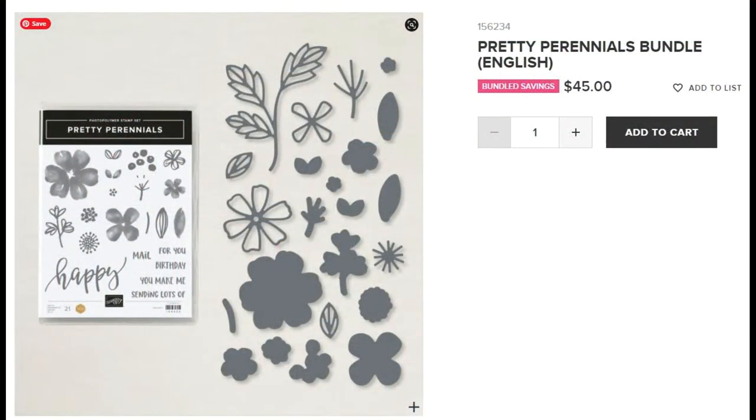I love it. That's not on my list of things that you need to have that I'm sharing today because it's not retiring. But the retiring items that I am sharing, you must get. So I'm going to share one with you really quick. The very first one, you know I love this, the Pretty Perennials, you guys. Of course, this is U.S. price, and this is the bundle price. I highly suggest this set. It's absolutely gorgeous. I'm sad it's leaving. If you want a beautiful flower set, this is so forgiving. It's that watercolor, distinctive look. It's so pretty. So that is one item that I highly recommend.